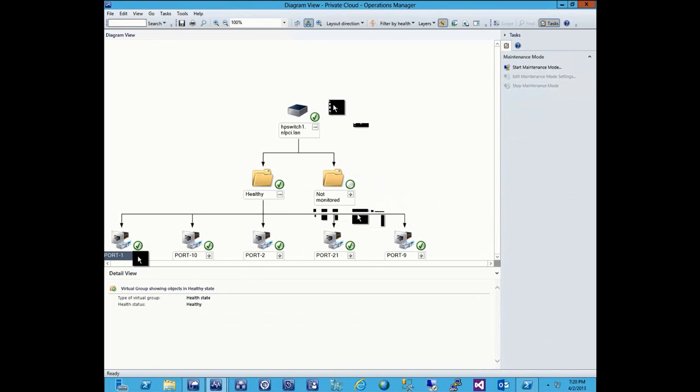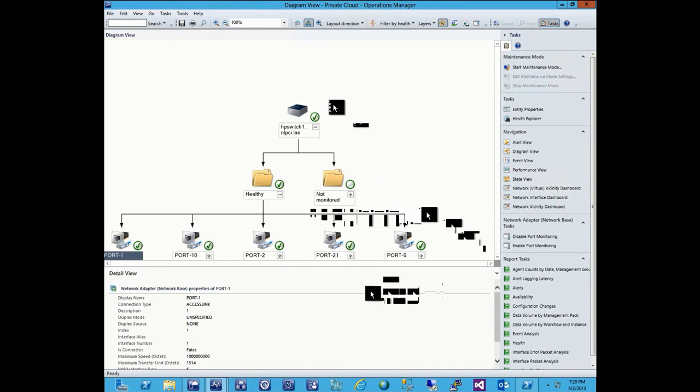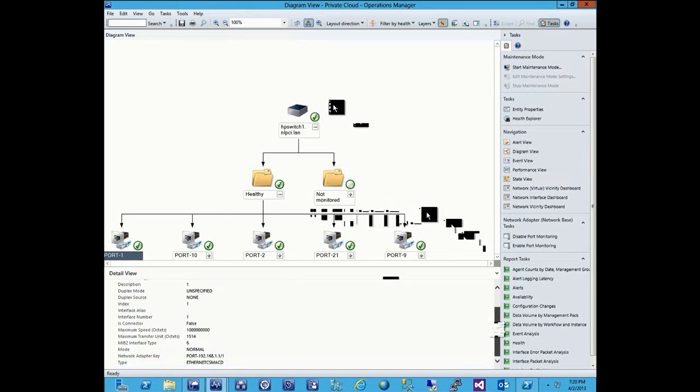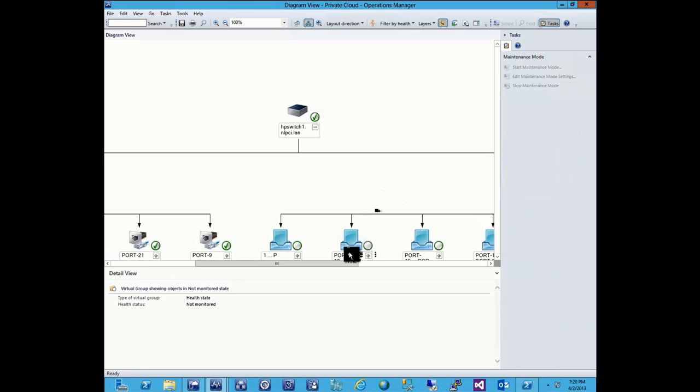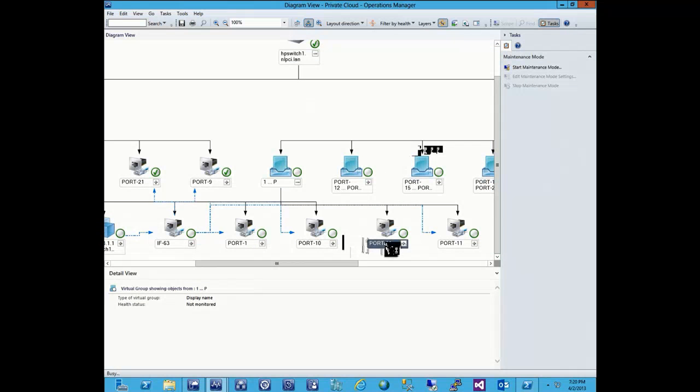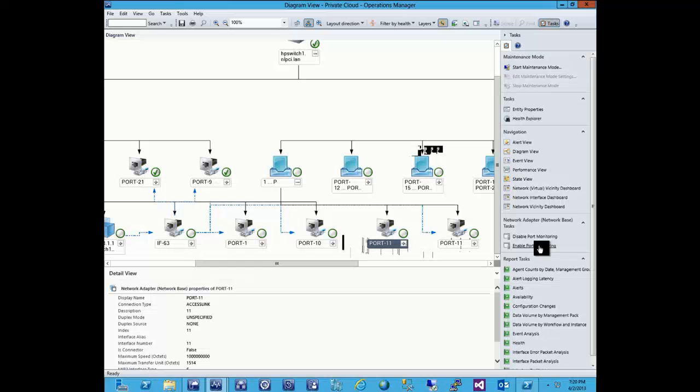Again, these are the 5 ports in my environment that I really have connections to other devices. So those end up as being monitored by default. And there's a large number of not monitored because actually physically there are no cables in those ports. But again, if you click on them on the right-hand side, you can just click Enable Monitoring, set overrides, make sure if you still want to monitor them that they get to be monitored.